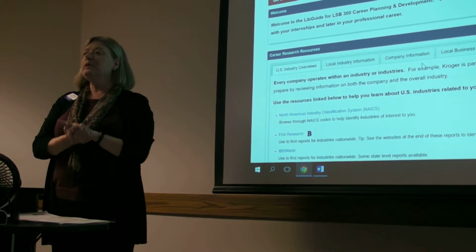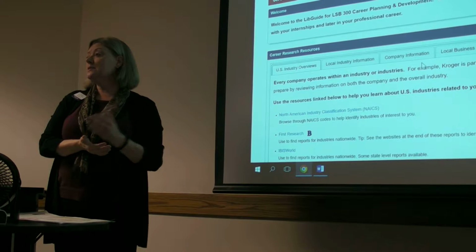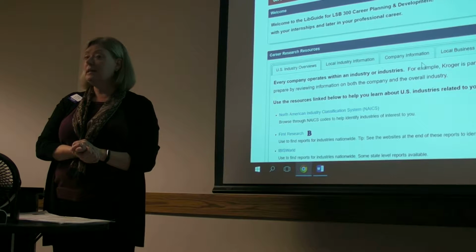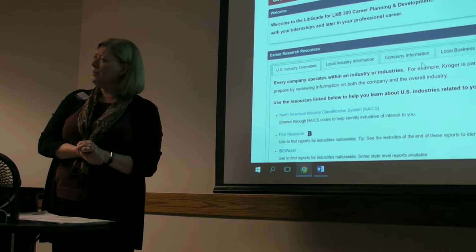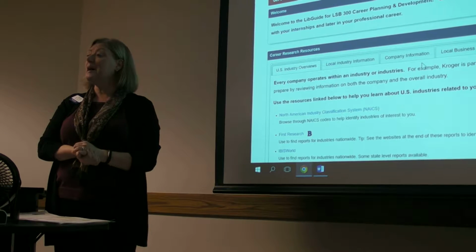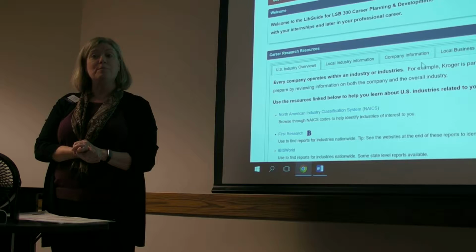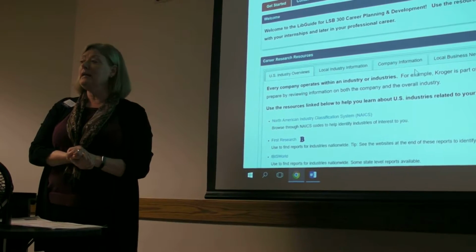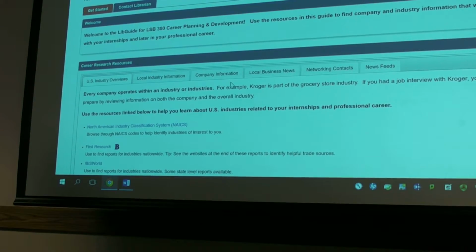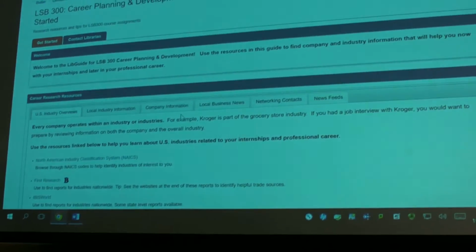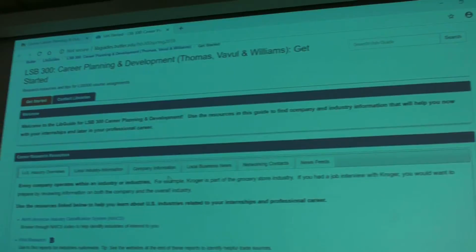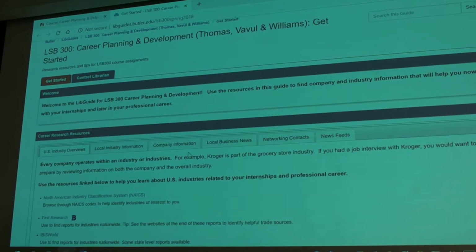What you're going to end up doing for your professor, based on some of the research I'm going to show you how to do today, you're going to put together your own LAMP spreadsheet on which you're going to have a list of what? 20, 30 companies? 20 to 40 companies that you've identified that you may have an interest in. Now, if I say to you right now, could you make a list of 20 to 40 companies that meet those criteria? How comfortable would you be if your professor says, okay, end of class, hand me a list, 20 companies that you know you might want to do an internship or job with.